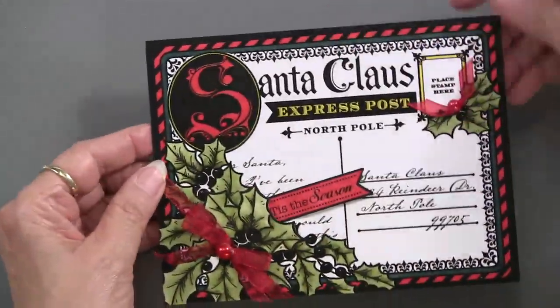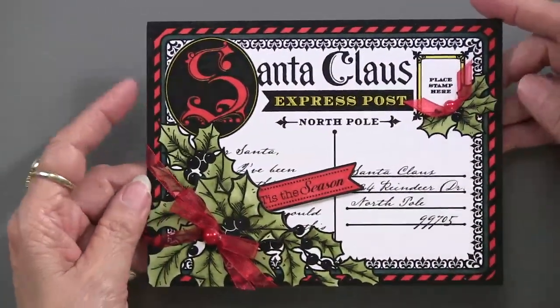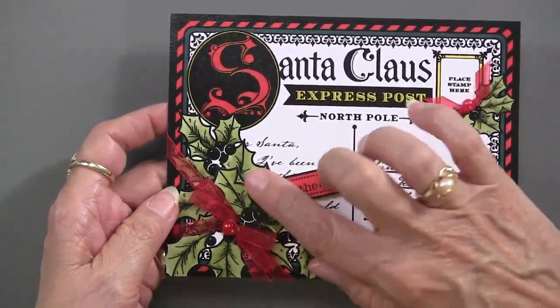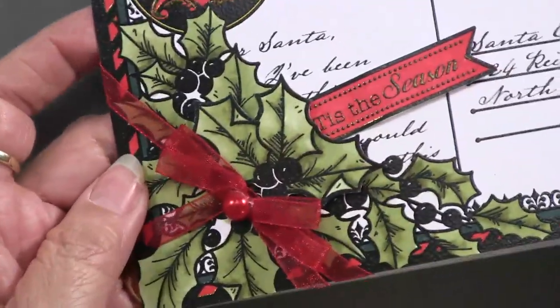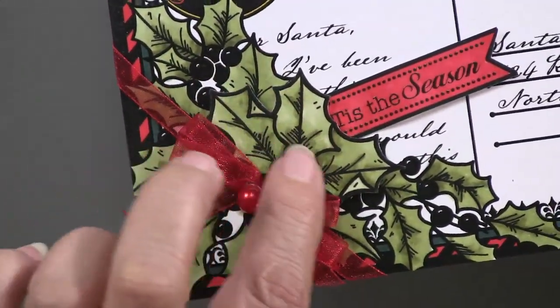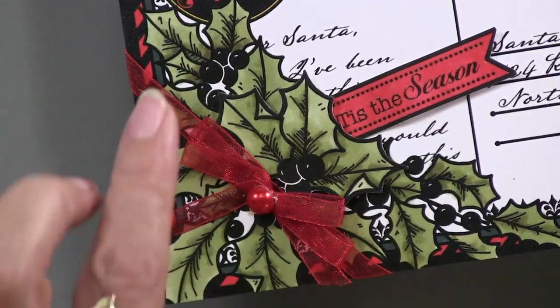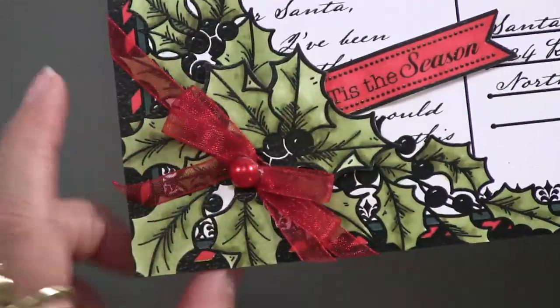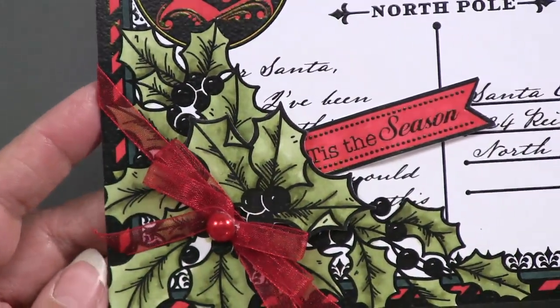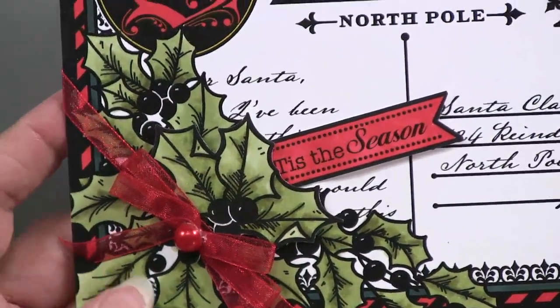And here is her first card. She used gelatos on this card. She did. Now the other thing that she did is right here, we'll get in close, is that she has painted one of the extra holly pieces from the message board sheet and foam taped that on top, and it just made an even richer little grouping right there. It's a little 3D look. It makes it look like there's more holly.